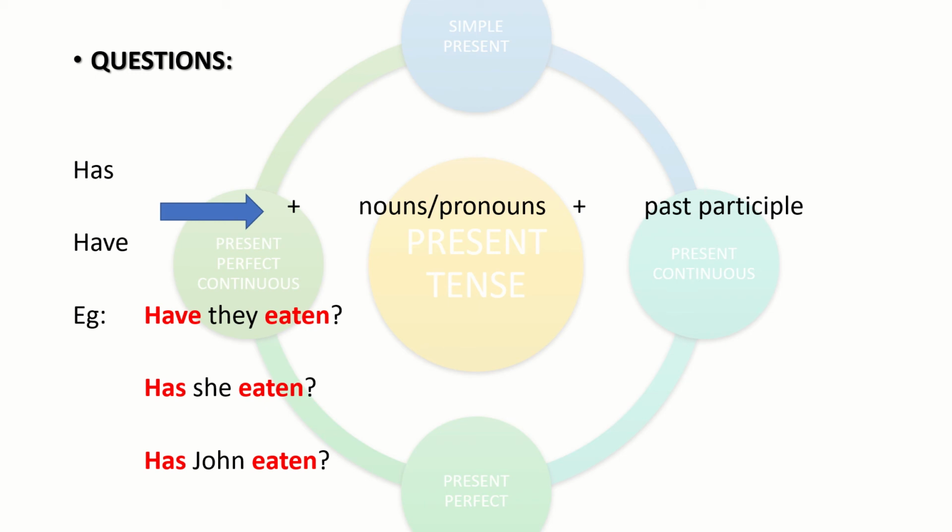And children, here you need to remember one thing. In questions, okay, this I have not written, but please be alert and listen. When we have not in the negative, okay, supposing a question is in the negative, so the have not will not be haven't. Has not will not be hasn't. It will always be have not and has not.